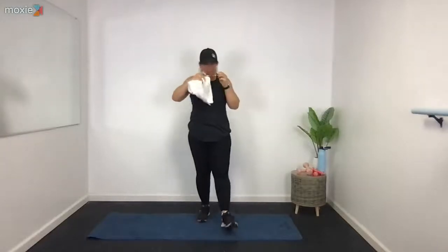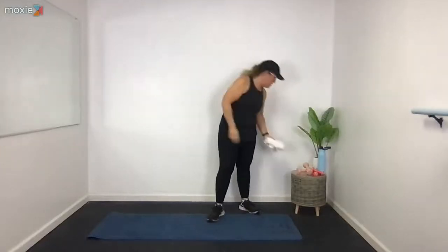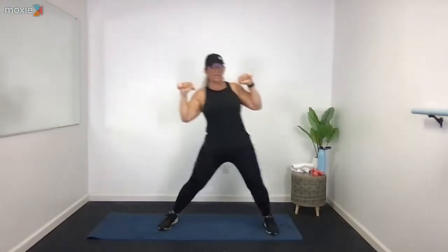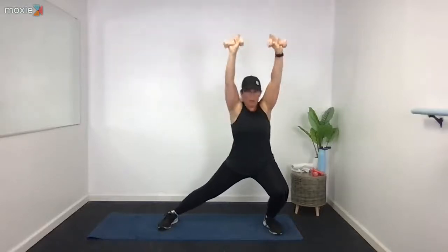All right. We have 5 exercises, 3 rounds. We've done this timer before, so you're very familiar with how this looks. Our first exercise, you can grab some weights if you'd like, 3 pounds, 5 pounds, 10 pounds, whatever you want. We're holding them in a goalpost position. We lunge to the side, we press up. Lunge, press up. We're doing as many as we can in 35 seconds.